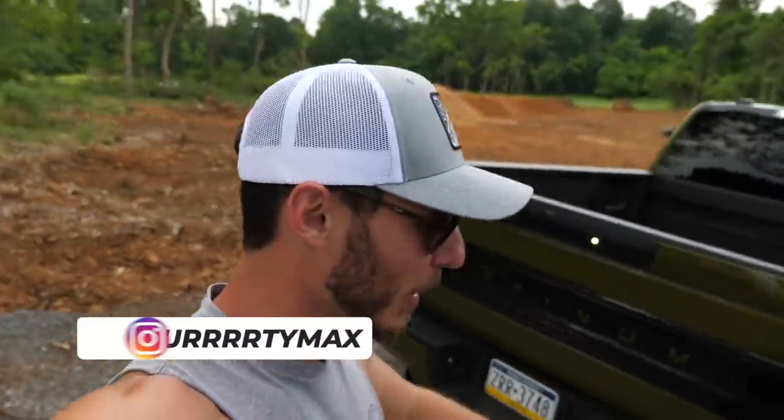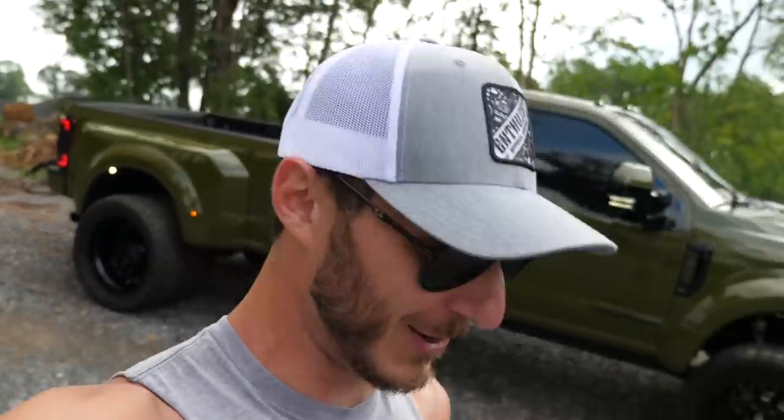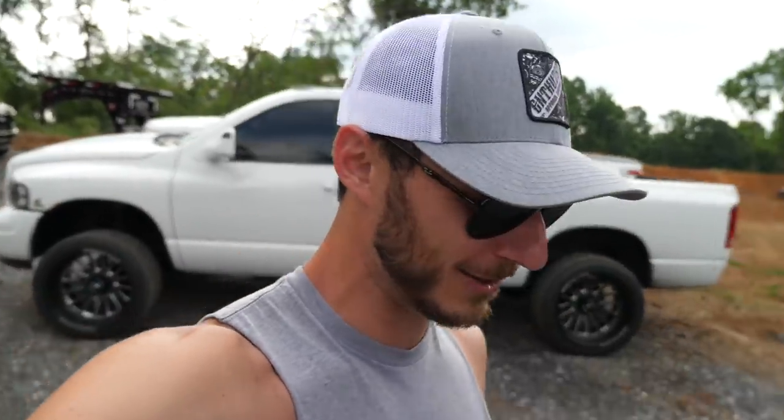We just got her all nice and cleaned up, although we have a little bit of weather in the forecast. We're cruising down to Maryland this morning to pick up some new toys. We wanted to get the truck nice and cleaned up because we know we stumbled upon a lot of you guys out there cruising the highways of the Northeast, and we want to make sure that you guys see an accurate representation of Sarge, not the dirty one.